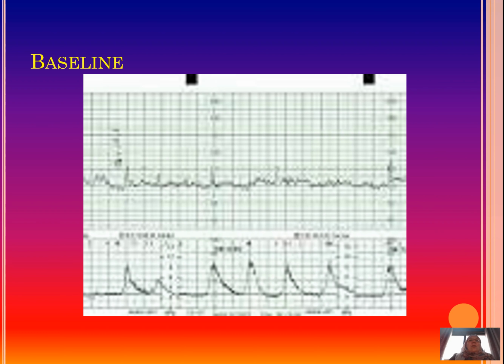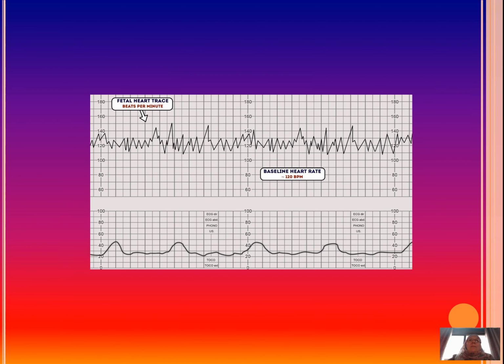If we then go to the actual fetal heart rate monitoring, we can see that this patient has a baseline. This looks like a baseline of around 110, but I'm guessing this from here. The variability appears normal, and we will look at this later on as well, a little bit closer, and you cannot see any decelerations or accelerations on this CTG. So this is another illustration of how you can see the baseline.